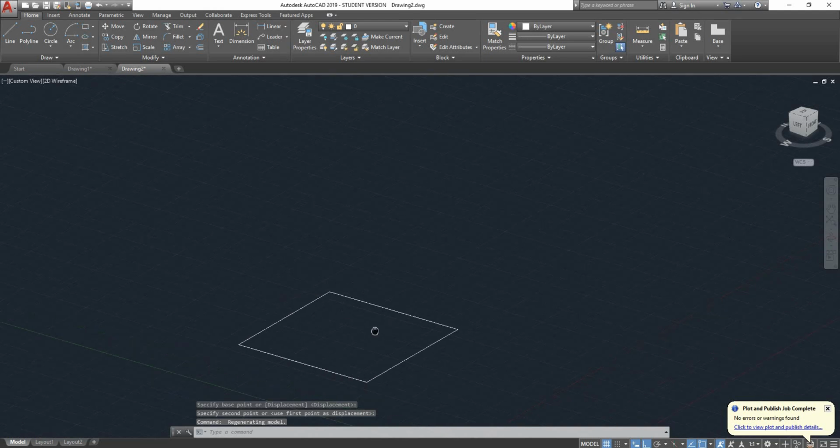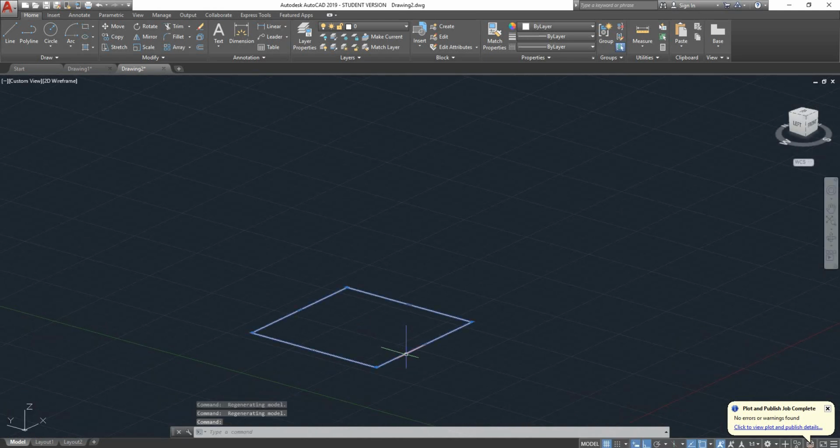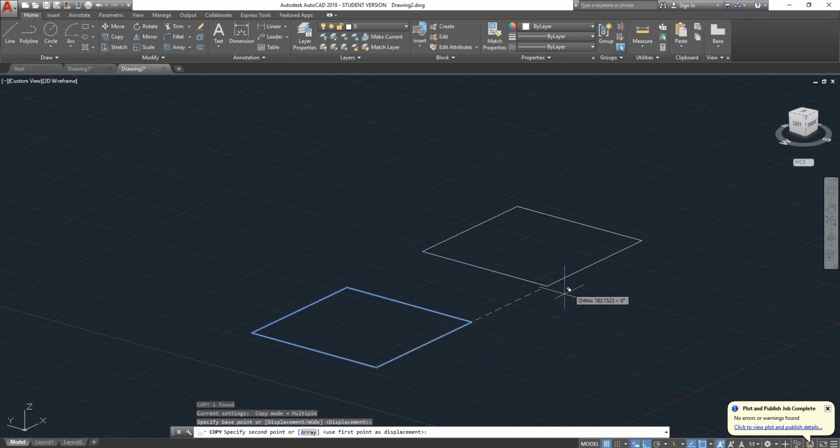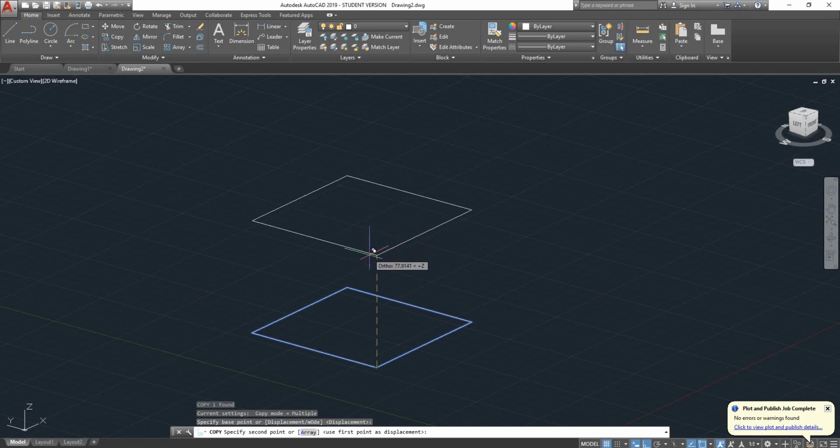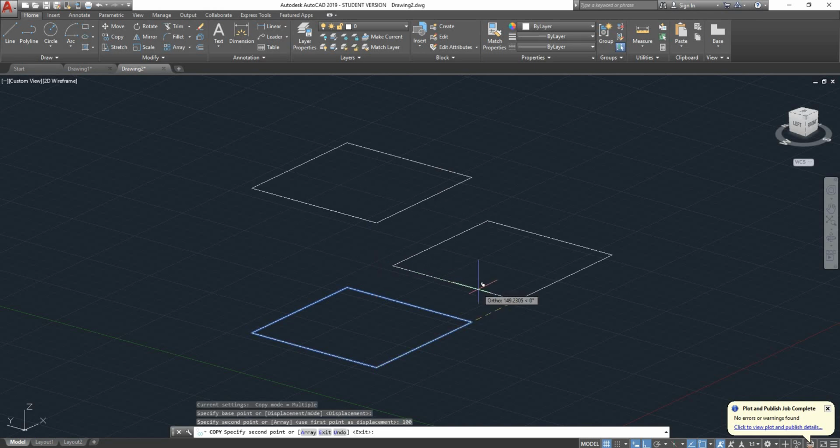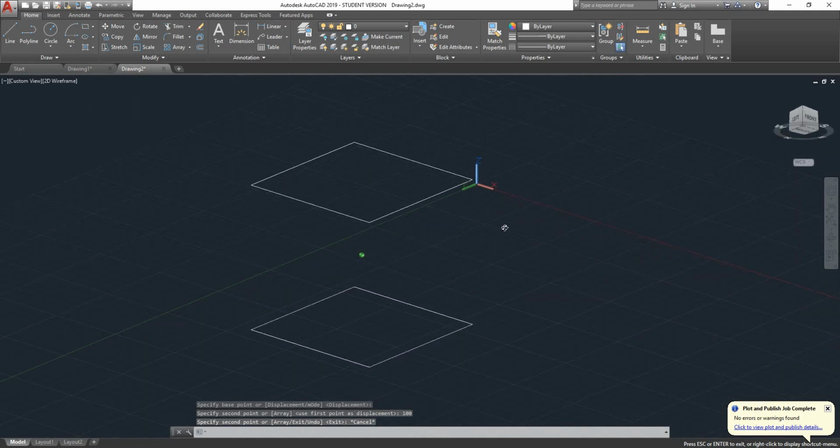So the most basic way of 3D modeling is what we call wireframe modeling. I can, for instance, use my copy command, select this object from this endpoint. Now if I move in this direction, it's moving on my y-axis, as you can see. If I pull in the direction of the red arrow, it's going in the x direction. If I pull up, it's moving in the z direction. So if I move it 100 mil up, I hit escape. Right now we have two squares.